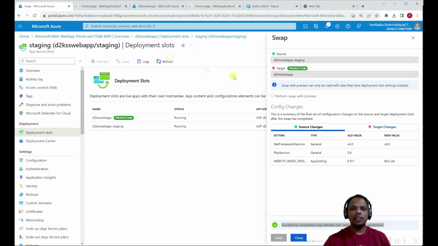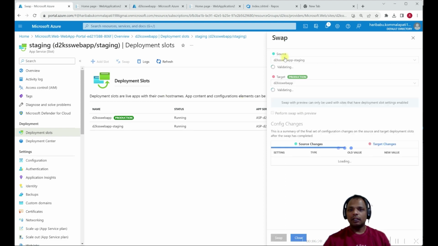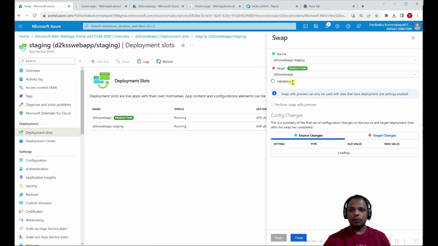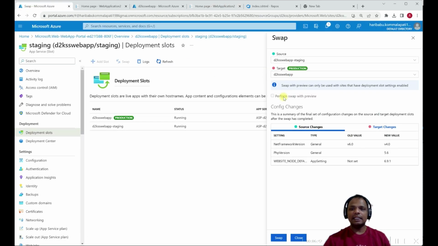The advantage of using swap is, for example, if the code changes you have deployed into production are not working for any reason, you can perform the swap again. For example, you can choose the staging environment and production environment and click on the swap button. Whatever code changes were previously running successfully in production, you can get back easily without any interruption. Click on the swap button.